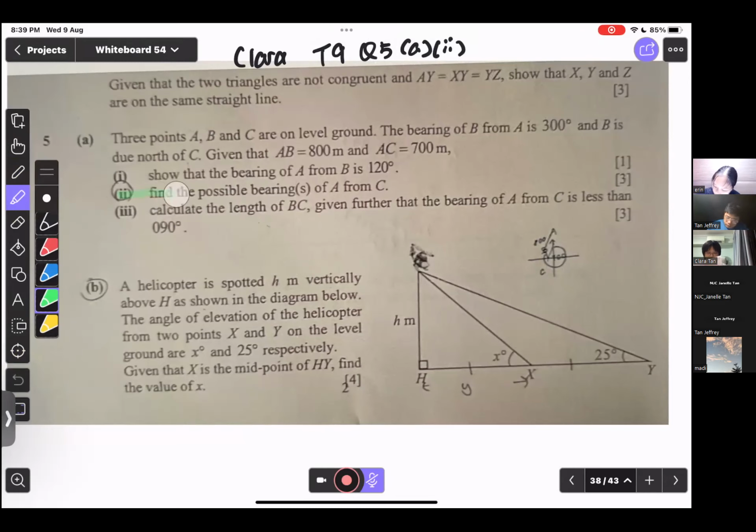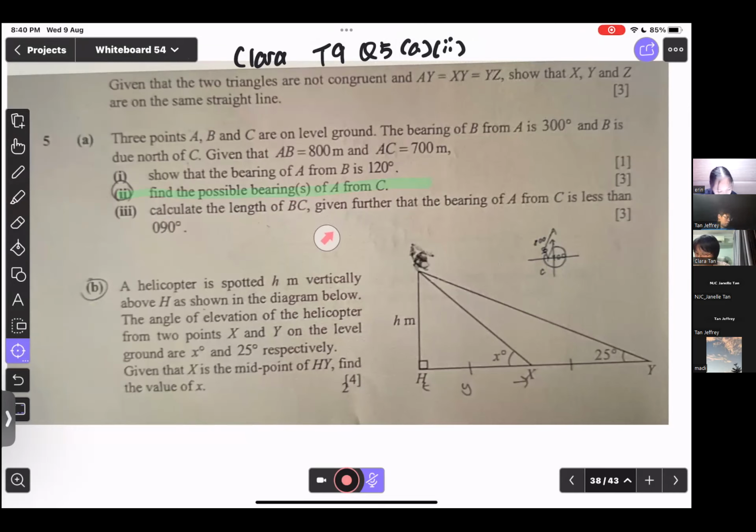The one that you circle. I don't think I knew how to do it at all. Oh, use sine rule. Use sine rule. Yeah, you use sine rule. Can do already. You use sine rule. Question 9.